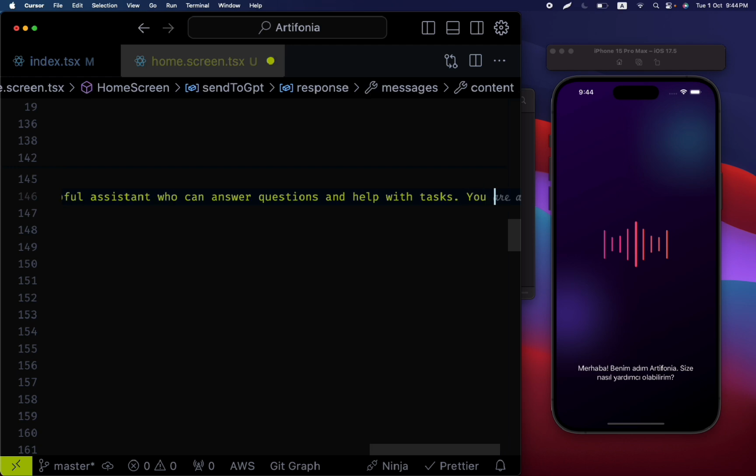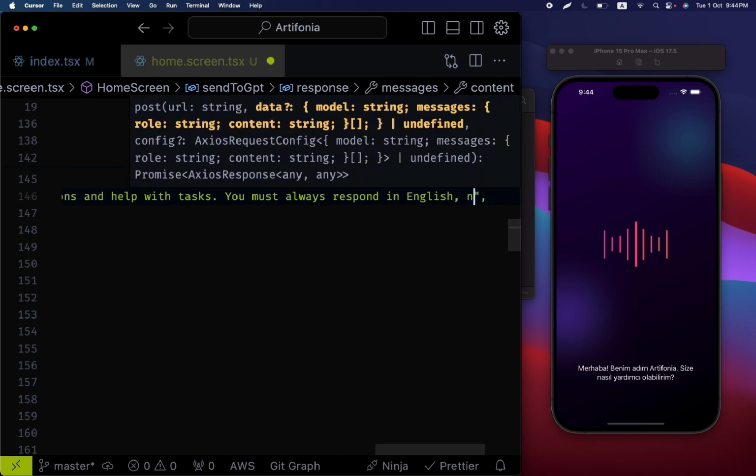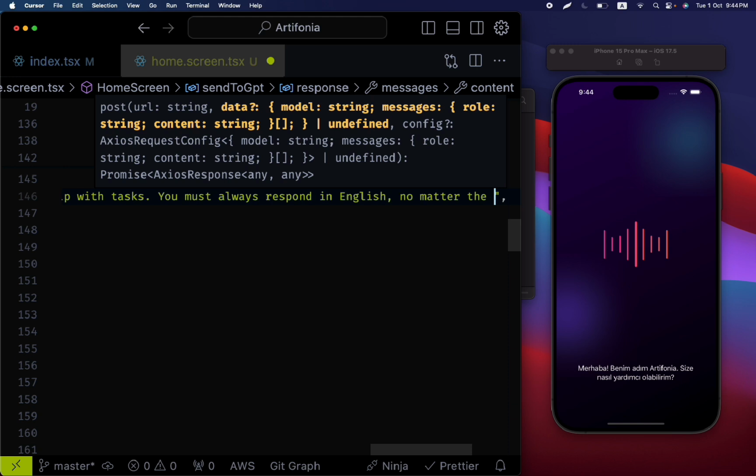So here we can just add a line like: you must always respond in English, no matter the input language, or if you want any other language then you can add that, and provide helpful, clear answers.